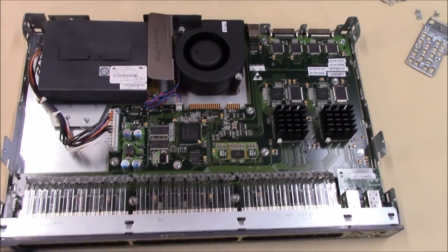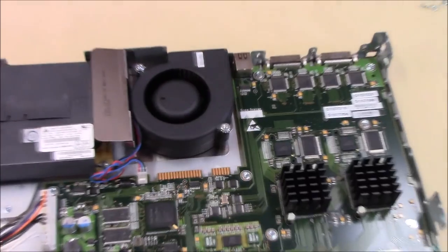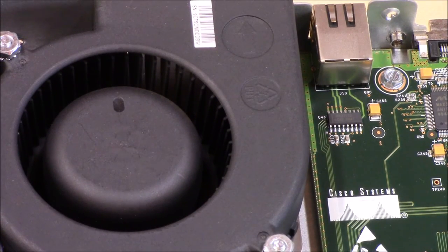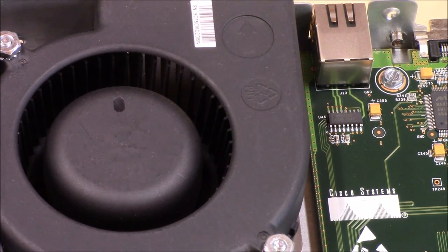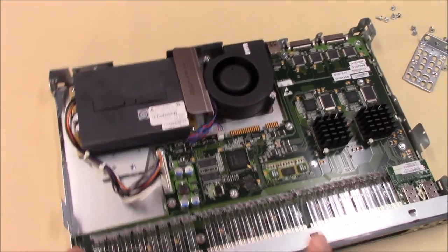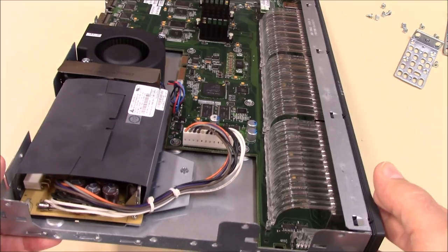There's that squirrel cage fan. Let me see if I can zoom in on that. There's that squirrel cage fan right there. You can see it's got a little bit of dust inside. It's probably hard to see. I'll probably still take it out to the shop and blow it out just for good measure. But let me back up here a little bit. Yeah, I don't see anything that's really missing. Here's the power supply here.